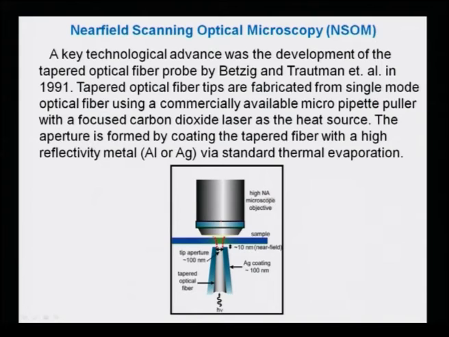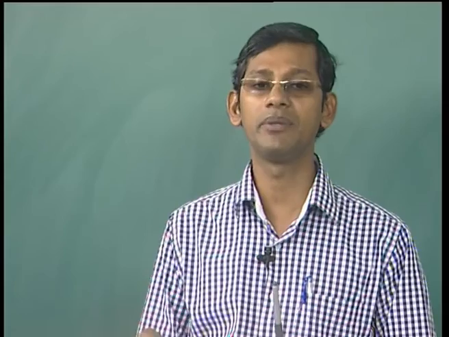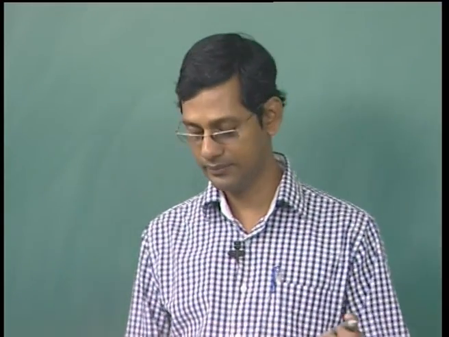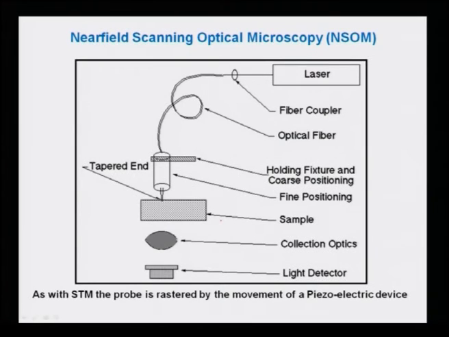As you can understand, there are optical lasers available, laser beams which are coming in the optical wavelengths that can be used. That's why it's called laser confocal microscopy. And because the aperture is kept in the near field, that's why it's called confocal. And this is how it is done really. There's a laser beam which comes with fiber optics, and then this is the real aperture, which is a tapered one, the sample, and there's a collection optics, and there's a detection optics.